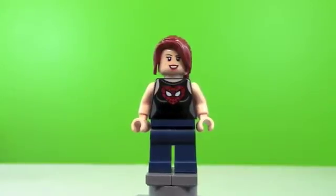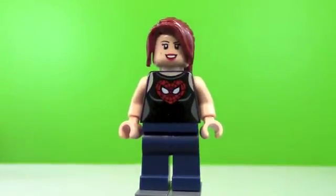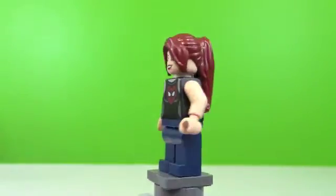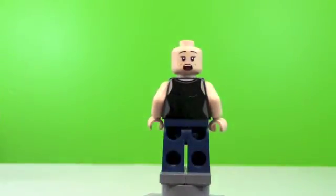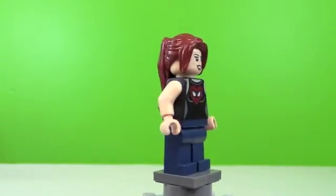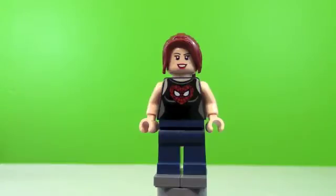Here's a look at Mary Jane Watson. She's a pretty cool minifigure. She comes with an awesome torso. Really like that shirt she's wearing, the Heart Spider-Man shirt. That's pretty cool. Very creative. And here on the back, she has double-sided facial printing, which is pretty cool. And she's a pretty cool minifigure. I really like her, and I think she's going to be a very popular minifigure to get.